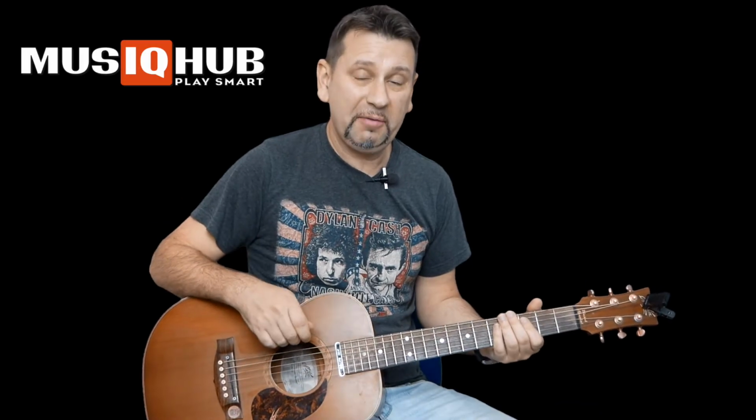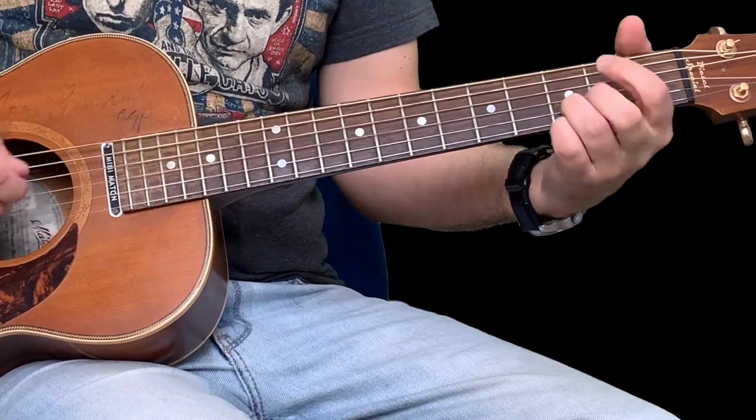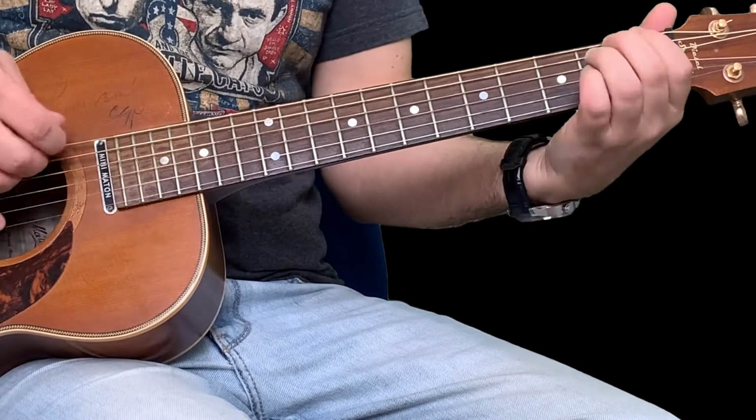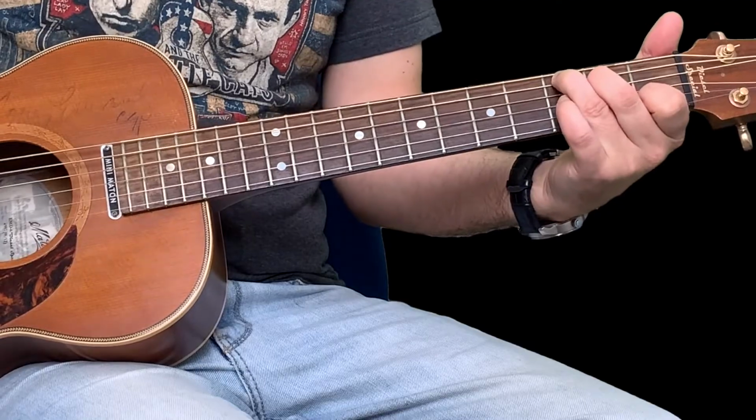So today we're going to be having a look at the four essential chords you need to learn to play most pop songs. These chords are G, a D chord, an E minor chord, and a C chord. So there's literally thousands of pop songs you can play with those four chords. So if you can get these, it's really good. Let's take a look at the first chord.